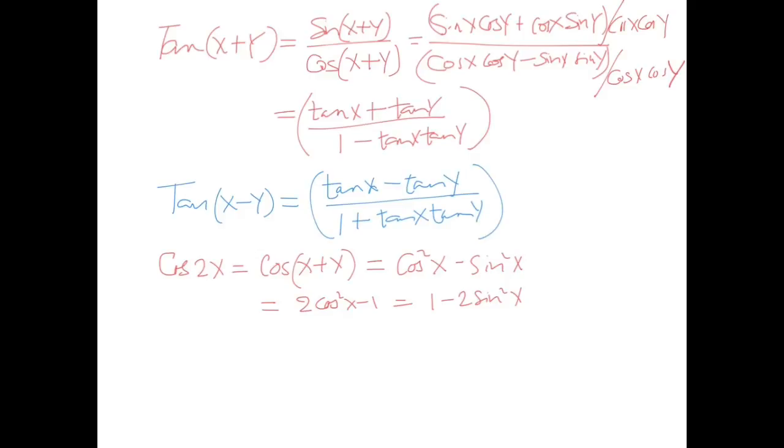Now there's something that I forgot to mention in the case of tan(x + y) and tan(x - y) expressions. Because tan is the ratio of sine by cos, when we write the expression for tan(x + y), we have cos(x + y), cos x and cos y in the denominator, and therefore those cannot be 0. So we write this expression with a condition that angles x, y and x + y cannot be equal to odd integer multiple of pi by 2.